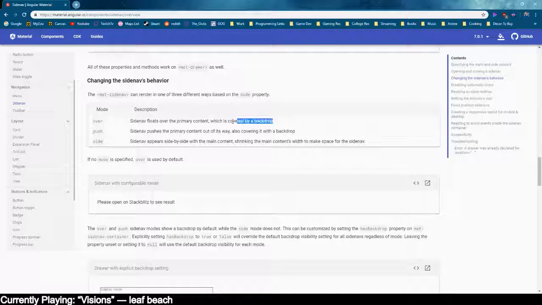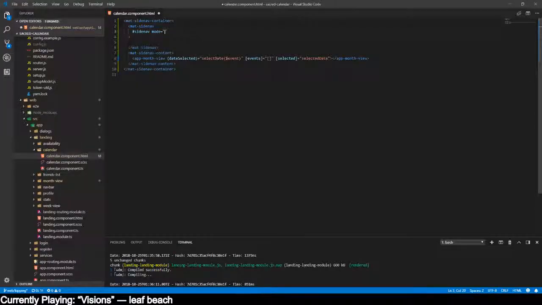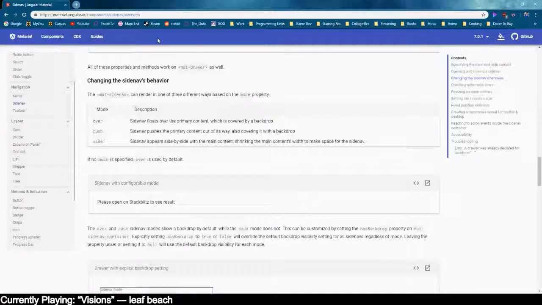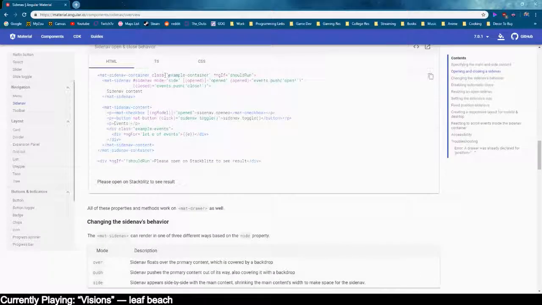I might be able to disable the backdrop because I don't really want the backdrop, but I do want it to appear over. Oh, where's the before? Let's just try that for now. So on separate lines. Okay. Open, closed.